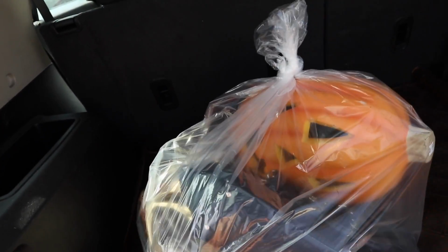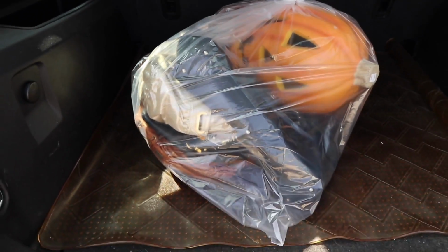Hey guys, a good start to a good day. I got a giant bag full of goodies. Alright guys, it is super windy here, but I just got to the Goodwill. Let's go inside, see what we can find today. I'm super duper excited. It's only two more days till the event. How many times am I gonna say this? I'm sorry if I'm annoying you guys with this, but anyway, let's go inside and check it out.